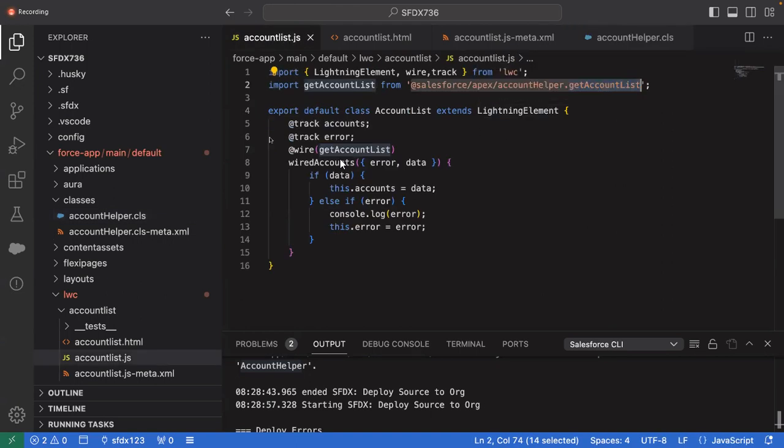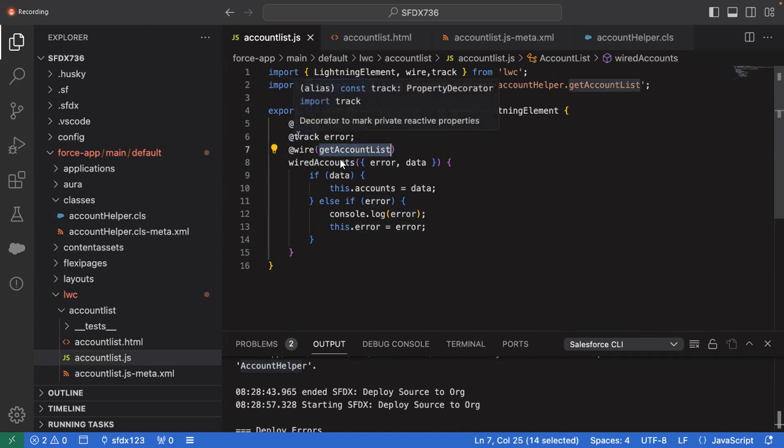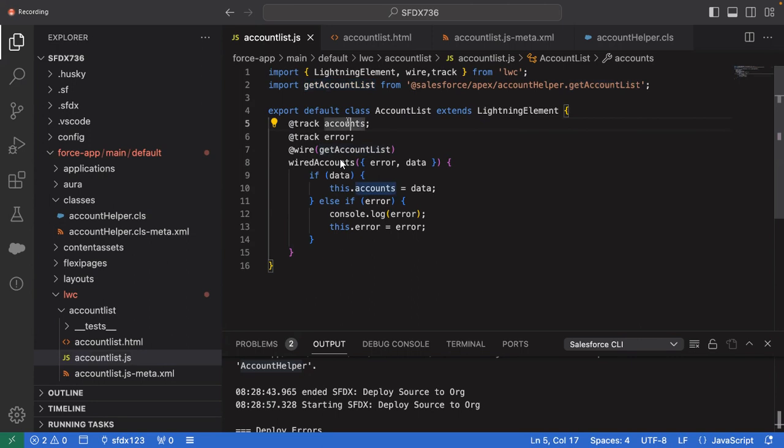Track accounts, track error. Accounts is a variable. Error is a variable. getAccountList is already defined. All these decorators, track and wire, we can use in front of methods also, and in front of variables also, as I told. Here these two are variables. This is a method which is already defined.